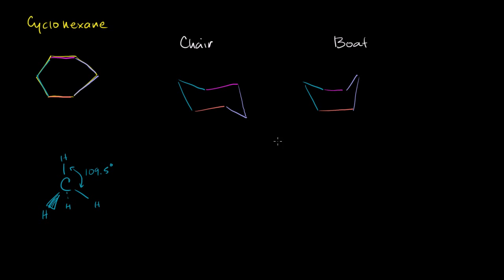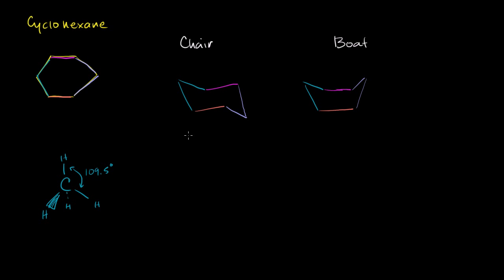Now, the first thing you're probably saying is, Sal, you said that the reason why it looks like this is because carbon likes to form these tetrahedral or tripod-shaped bonds. I don't see the tripod-shaped bonds either here or here. Let me draw that boat, at least this end of the boat, a little bit better. There you go. And you say, well, I don't see that tripod shape over there.